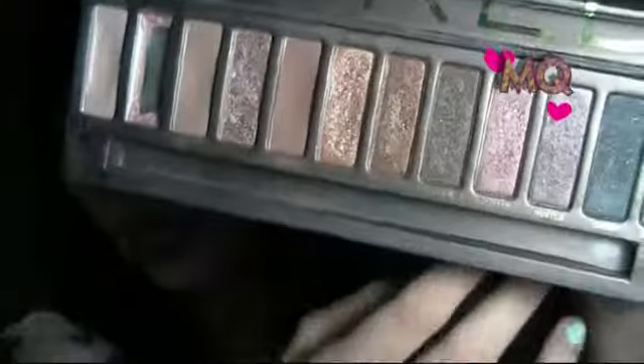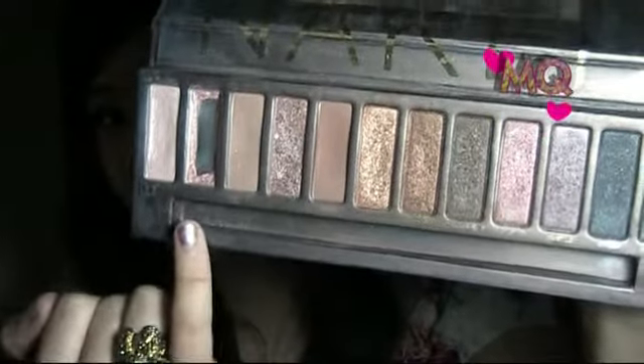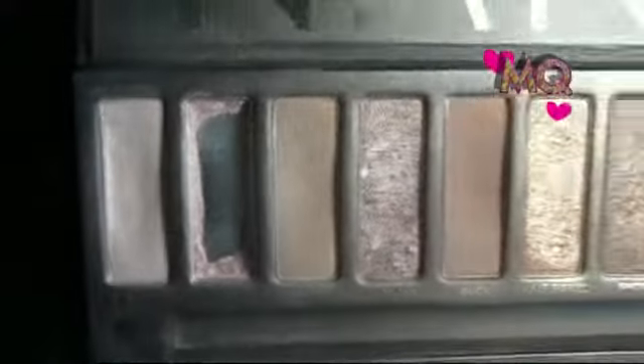If I had to mention one palette as my best beauty 2013, it would be the Urban Decay Naked 1 palette. All the colors are gorgeous — from dark to light — and as you can see I've really used it up! I've been thinking about the Naked 3 but it's very pink-toned. I love pink but I haven't tried it yet, so I'll have to look into that. Naked 1 is definitely my favorite palette of 2013.